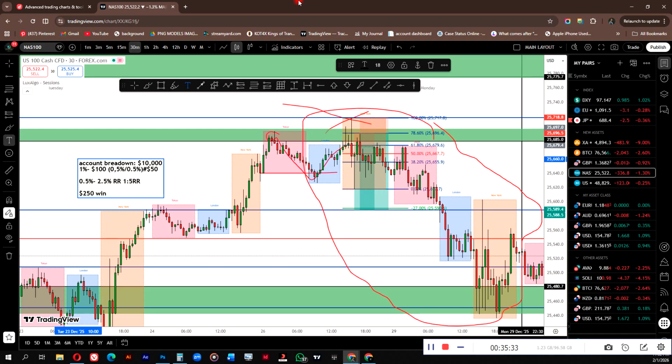You see that? So if I was trading a 100K account, I would have roughly made $2,500. It's crazy, right? Because we're going to do the same thing. What the 10K person did is what the 50K person is doing. Now look, this person made $250. I want you guys to see this.